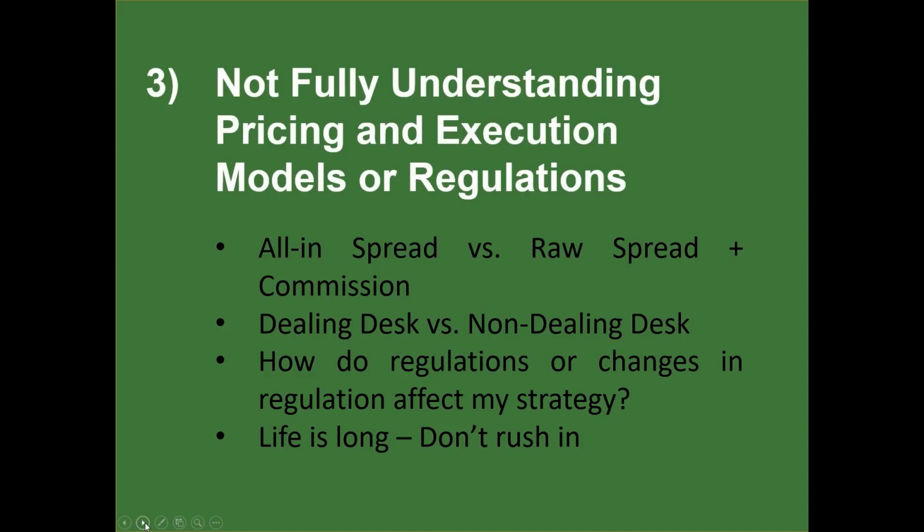There's a lot of negative publicity out there about dealing desks. I don't necessarily agree with all of it. I think dealing desks definitely have some value. For example, some brokerage firms' dealing desks have larger depths of liquidity. So if you're a large trader needing to execute a $5 million or $10 million order, generally speaking, a market maker is going to be able to execute that, whereas an STP broker will not, because the liquidity they show to retail traders isn't deep enough, or you're going to receive a lot of slippage on that trade.